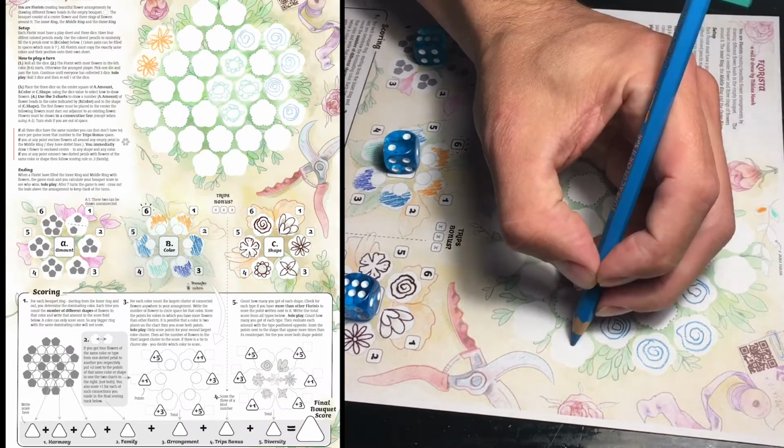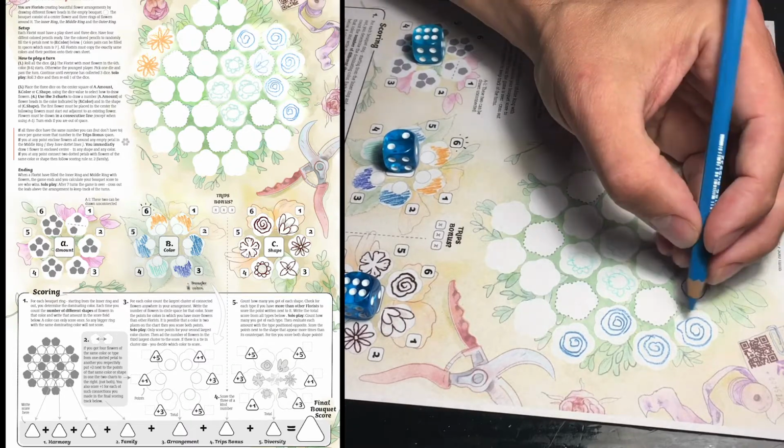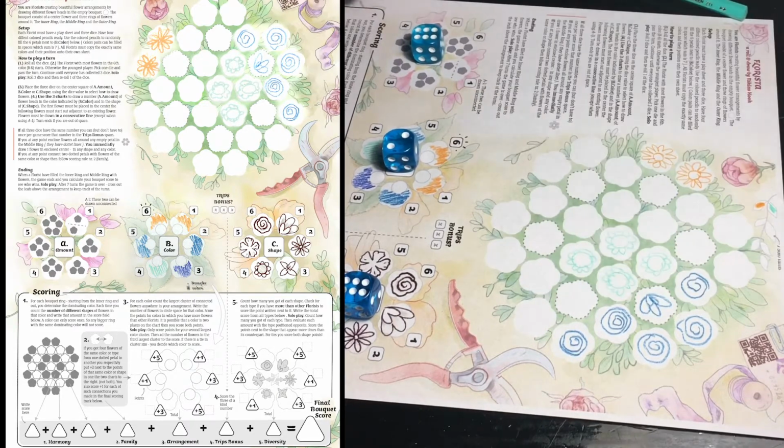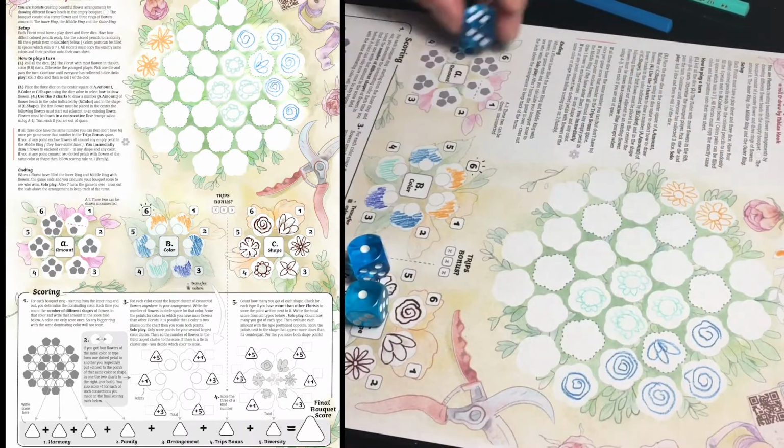Here I draw around the dotted empty petal. That's because when you enclose one of the dotted petals, you get to draw a free flower, any color, any shape.